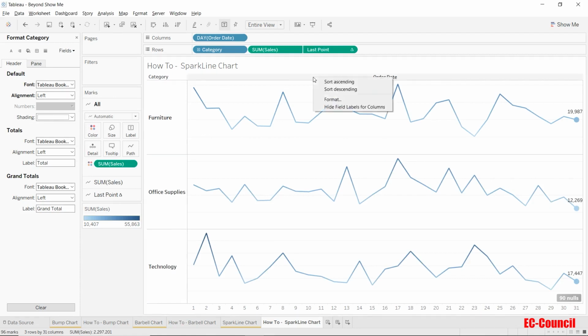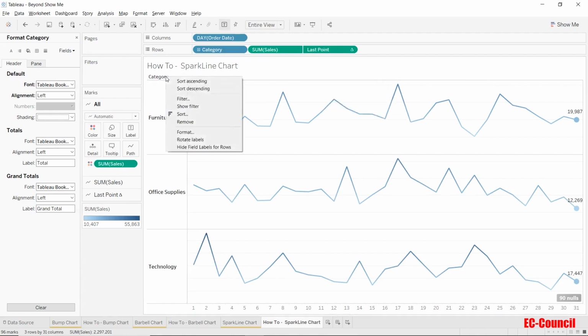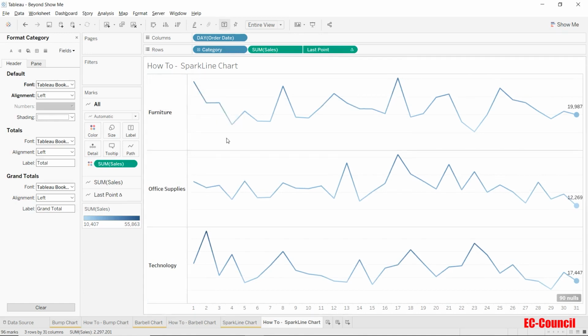To remove the labels, right-click on it and check Hide Labels for columns. We'll do the same for category label as well. We have an indicator over here. Right-click on it and check Hide Indicator.